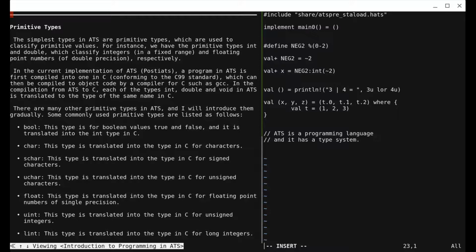What it's saying here is, okay, these are the primitive types of ATS, as opposed to data types or view types or proof types, possibly sorts or higher order types, or functional types, and also even refined types. So if you have a val x equals 42, this can be an int 42. It could also just be an int.